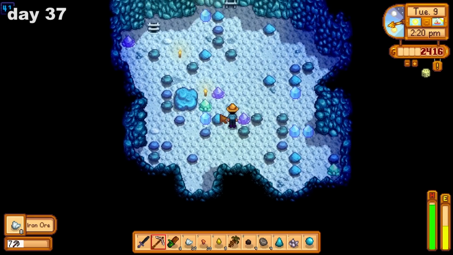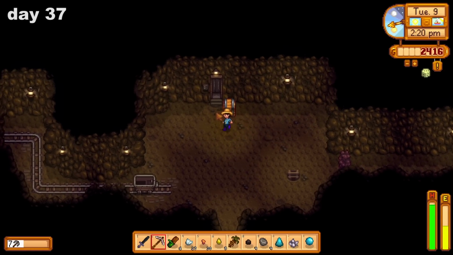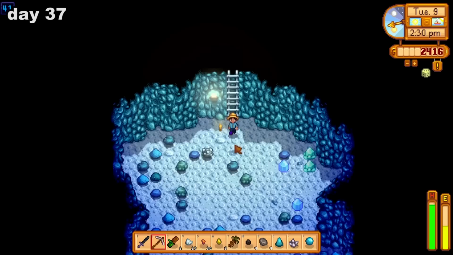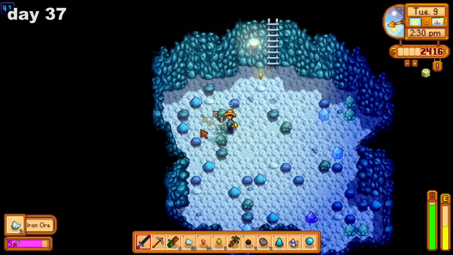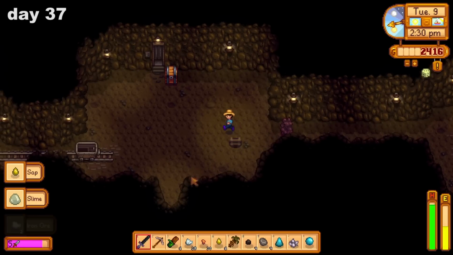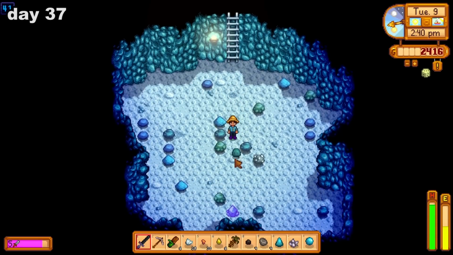One little trick that I know that you can use as well, if you didn't know, is that if you need a lot of iron ore, which is a key component to making bombs, just constantly travel back and forth between level 40 and the mine entrance like I'm doing here, and you can see that every time I go back into level 40, it just spawns new ore or new monsters for me to farm. So, nice little tip for you if you didn't know.